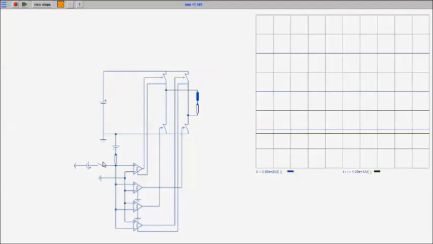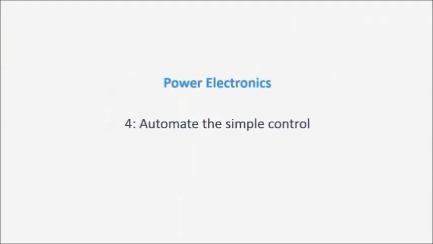So let's now show this one. You can now see that the voltage at the load is not jumping only between 0 and plus, it is jumping between plus and minus. So this is already a big step. But if you want to do so manually, you see it's much too slow. You want to be much, much faster. Therefore, you need to have an electronics which automatically controls these switches. So the next step is now that we automate the simple control, moving from manual control to automated control.